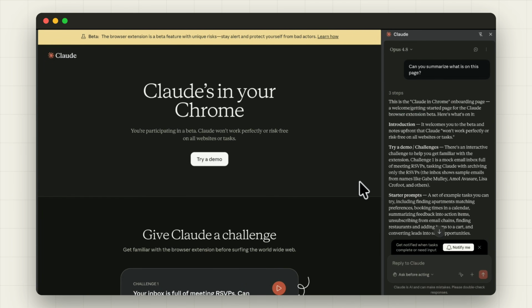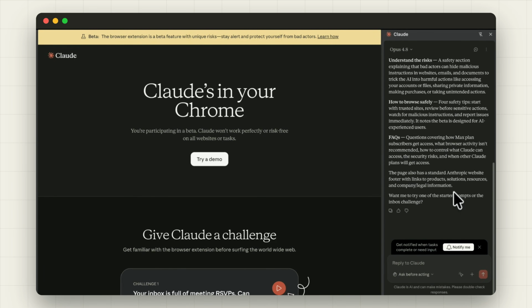So Claude went ahead and reviewed this page and has summarized it for me, which is kind of cool. It gave me a bunch of information. I can continue to interact with it, ask questions. So you see, this is the easiest way to use it. You can interact with the page and pull information from it as you need. That's a very simple way to use it. And honestly, most people feel like that's underwhelming. And so they figure, oh, I don't really need this. And that's why they say, oh, this tool doesn't work that great. But it's actually way more powerful than people realize. So I'm going to show you a few more features to make it really work for you.